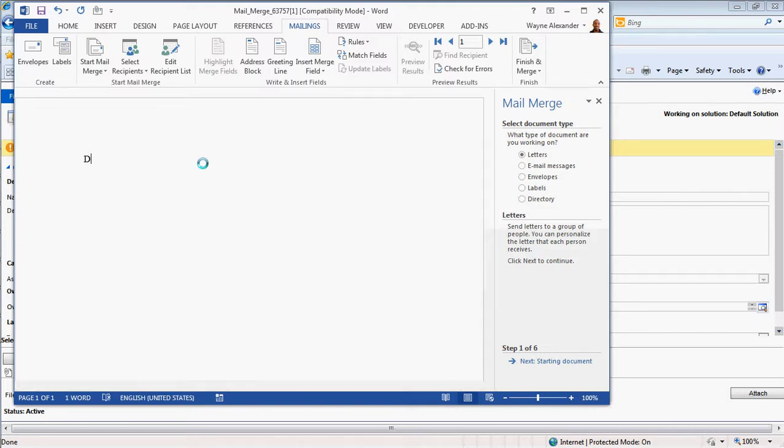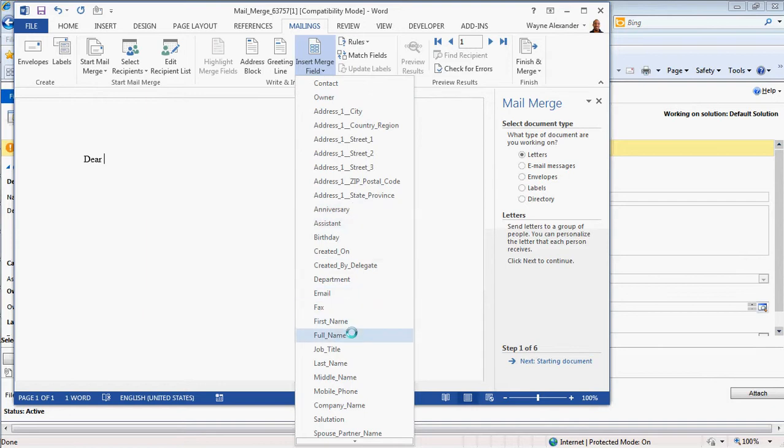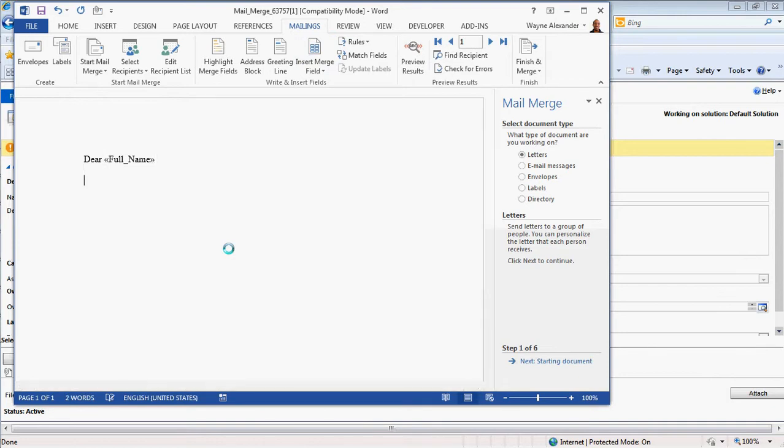So, as I said, I'm just going to put in here dear. As I said, the system uses Word's mail merge functionality, so I'm going to put in dear, and maybe I want the contact's name. So if I was to click on Insert Merge Fields, you'll notice it's given me a list of all of the CRM data fields that I selected. So I'm going to select dear full name. You have been selected to attend a CRM 2013 end user training session. I could add more information if required.